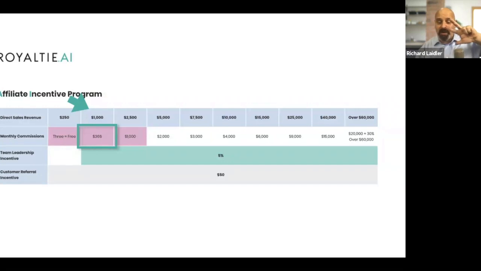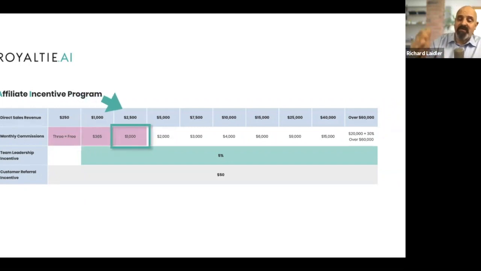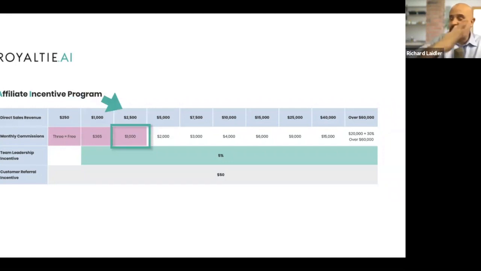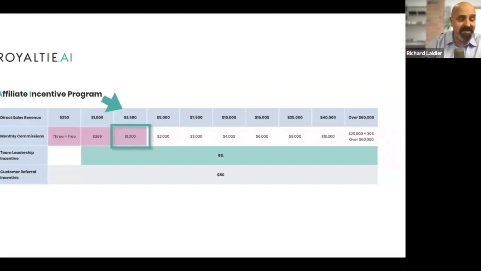Remember, we're going to get two more — we've got our three, we've got two more. Well, let's say our five also want to get their three plus two more. So our five have now got five each. Now the revenue you brought in is $2,500. You're now going to get $1,000 a month from Royalty every month, month after month, because it's something you got started. Even if you stopped there and didn't bring anybody else on, as long as they keep using the platform — and there's no contract because Royalty is so sure people are going to keep using it — you've now got $1,000 in residual income.